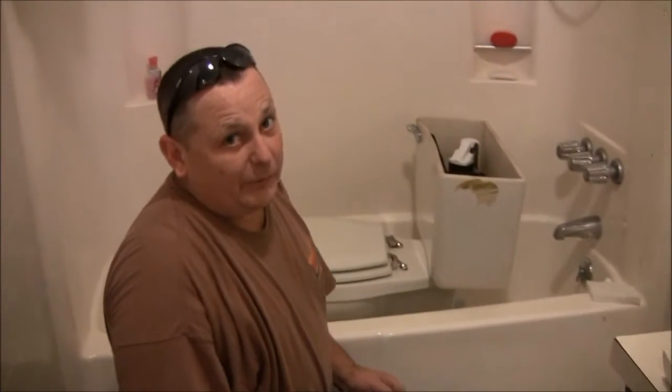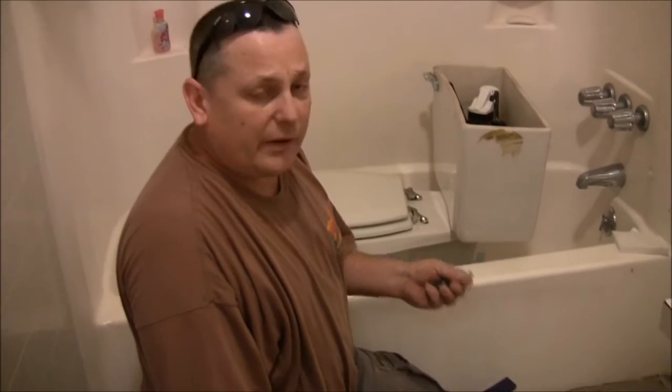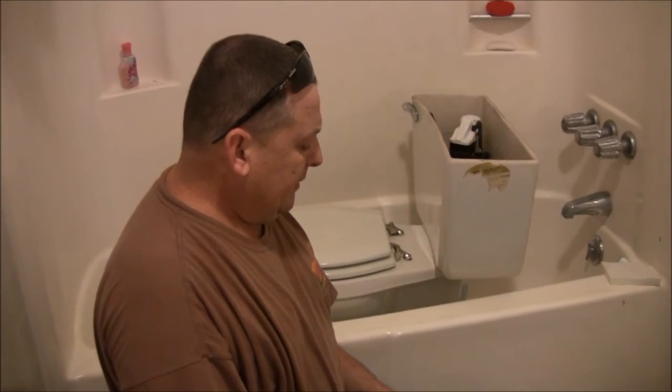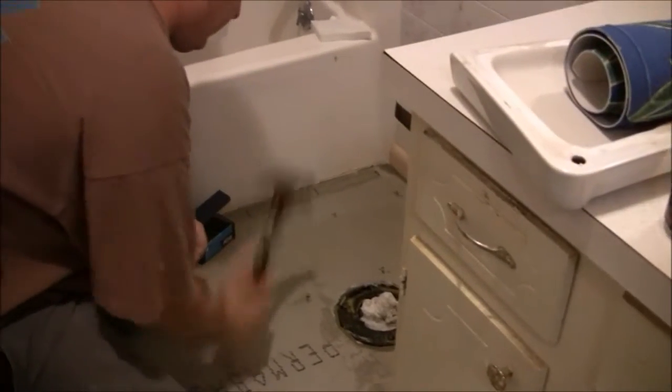While we wait on that, we're going to go to the other bathroom and start doing some work in there. Okay, we're back in the larger bath, the full bath, and I've given it just a little bit of time for the thin set to set up underneath the permabase. So I'm going to nail it, but I want to nail it real gentle. I want to be sensitive to the fact that it's still a little wet.